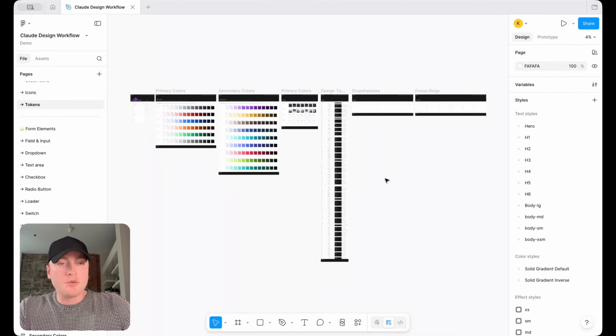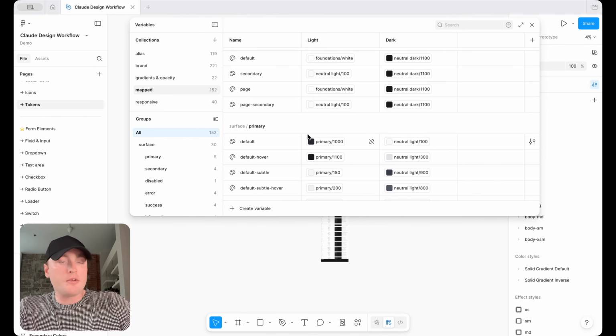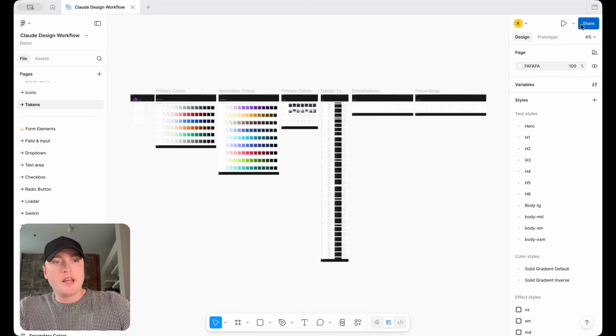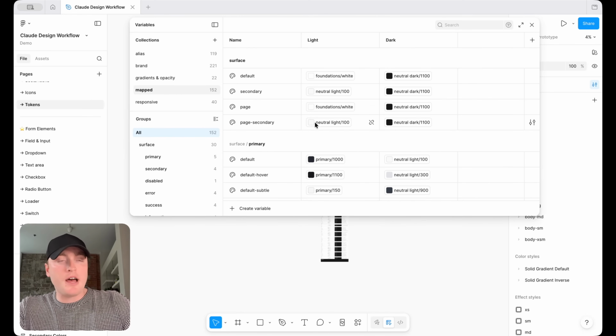To get a better result, we need to train the AI, whatever we're using, whether it's Claude or whatever, on our design tokens. What I see a lot of designers doing is they're in whatever Figma file has their variables, and they copy a link to the file and just provide it to the AI. What's the issue with that? The issue is we go into our variables, and all we have is the variable name and its explicit value. And if for whatever reason our variables are even remotely vague in terms of their naming, the AI is not going to know which to apply when.